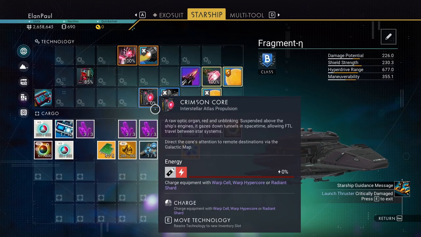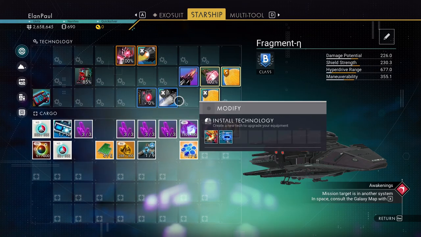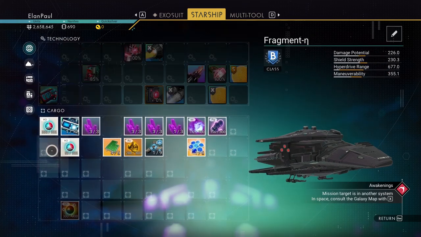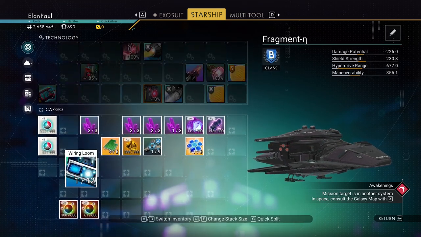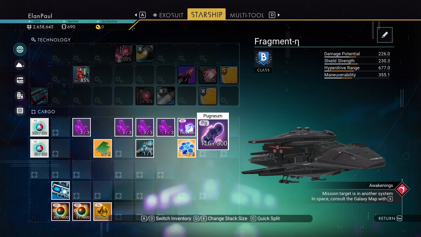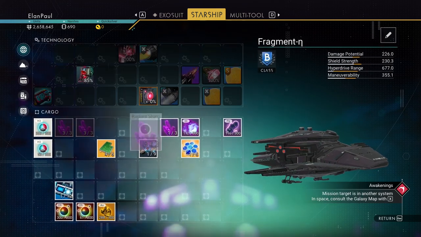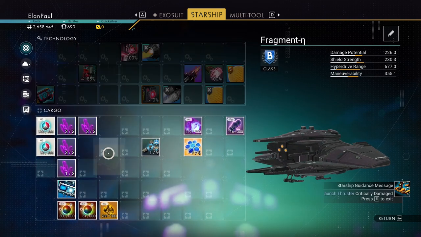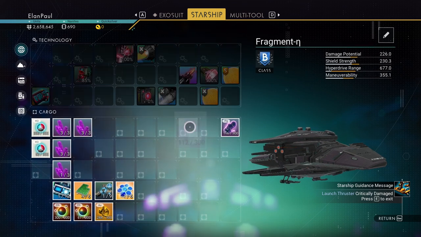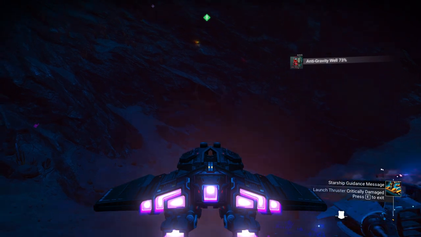So let's go ahead and get going. Like I said, I'd really like some more Atlantidium. We'll have to pick some up on the way. Pugnium as well. Okay. Let me reorganize things just a touch. We're going to put the metals down there. This is going to stay up here. Okay, that looks good. All right, let's go.